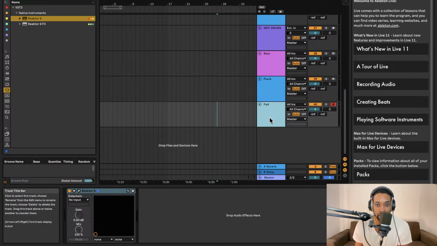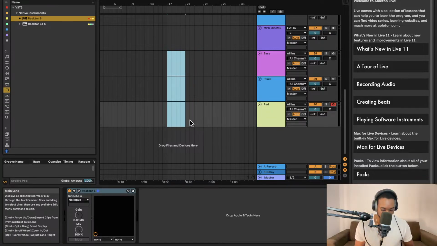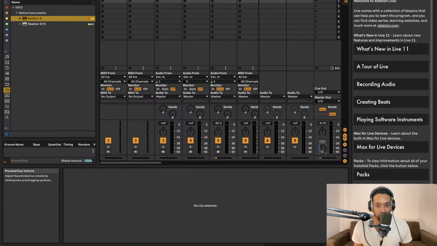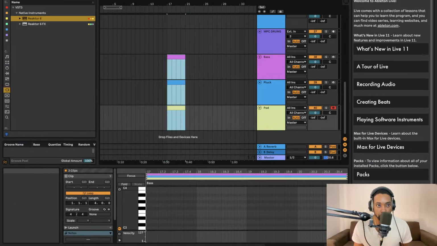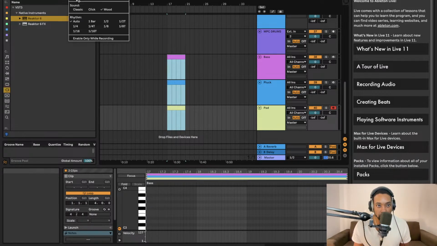So let's do it. So we grab our bass. We can create a little section here. Maybe 4 bars. 4 to 8 bars. We turn on our metronome. We're going to pick our BPM. Maybe 140. 139. Then we can do a count in or no count in. For this one, I'll do no count in.